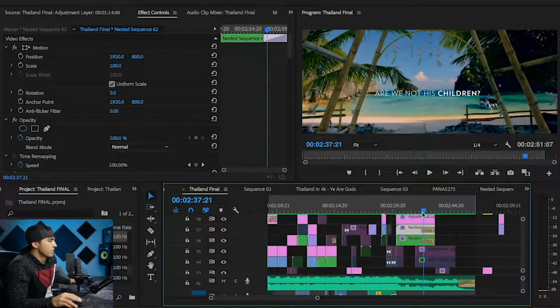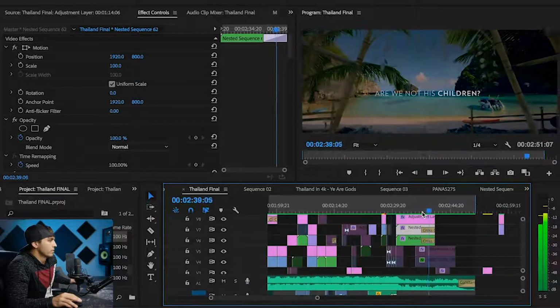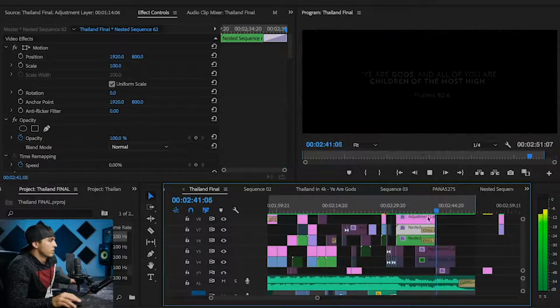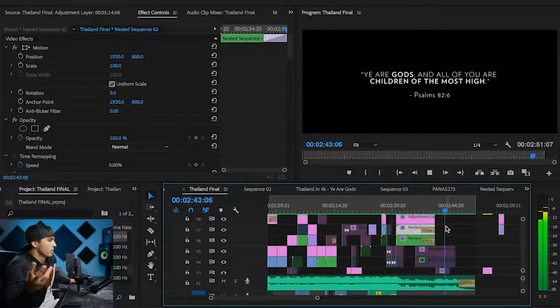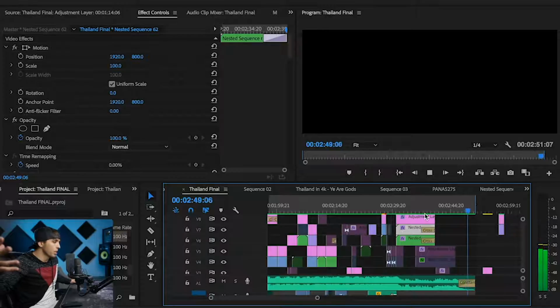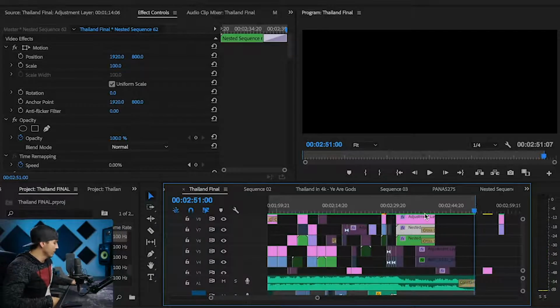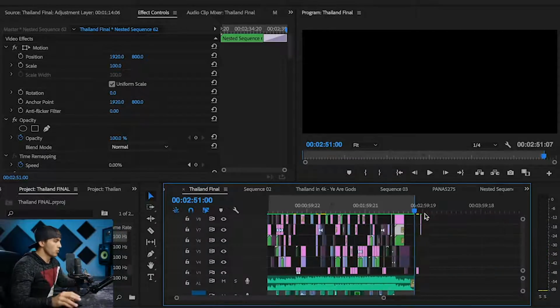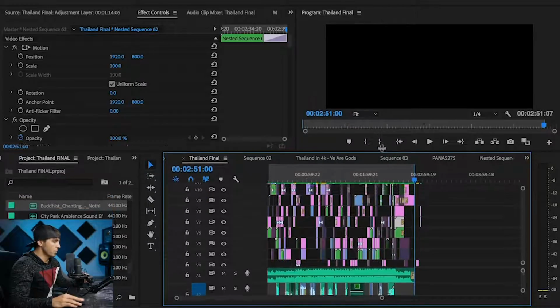And then we fade out the clip and then put up our final message there. And then it cuts off on the last beat. So it's all to the music, helping you feel the emotion of the edit to help you tell your story and make the audience feel emotion.